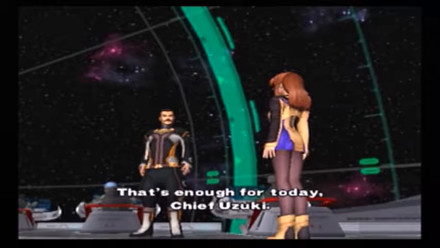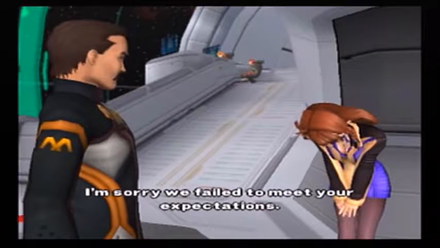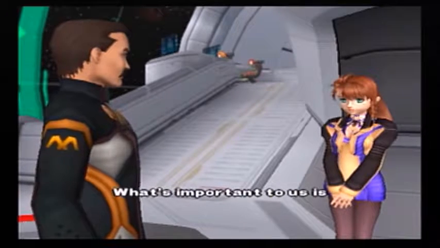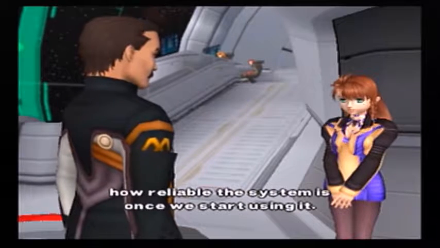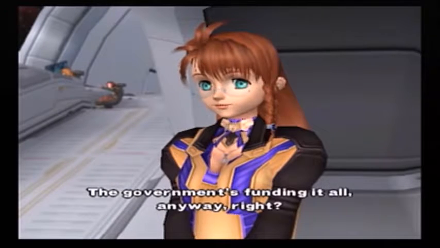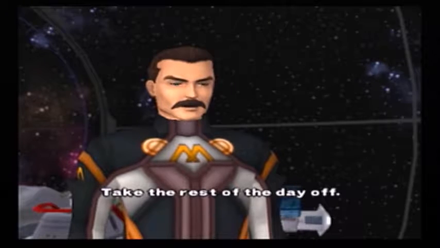That's enough for today, Chief Uzuki. I came all the way to the bridge to be told that's it. Let me know if any new developments arise. I'm sorry we failed to meet your expectations. Oh, there's no need to apologize. What's important to us is how reliable the system is once we start using it. Rushing the project won't get us anywhere. So just calm down and take as much time as you need. The government's funding it all anyway, right? You must be tired. Take the rest of the day off.